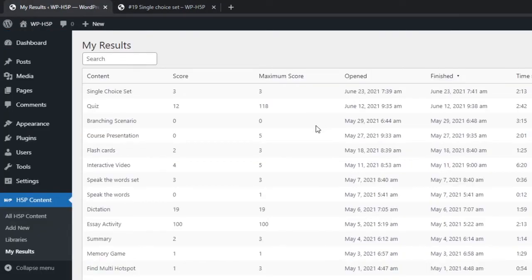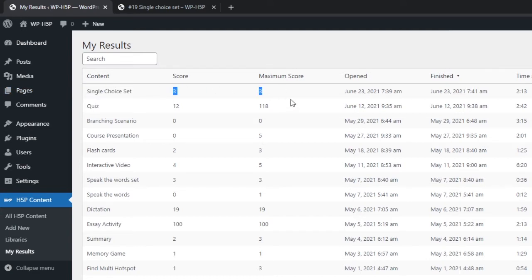So a few problems with capturing results this way. One of the main problems is that first, there isn't a lot of information to go by. So I just know the activity, it goes by the name, and then I got the score.